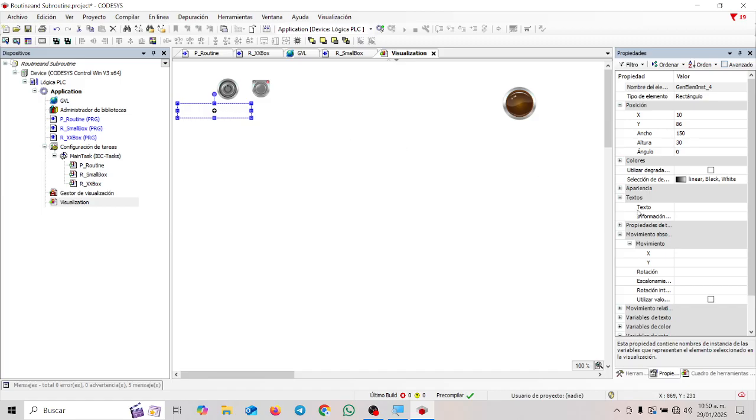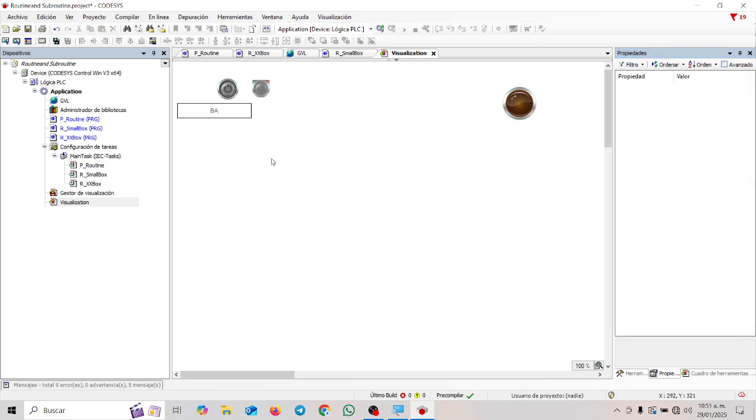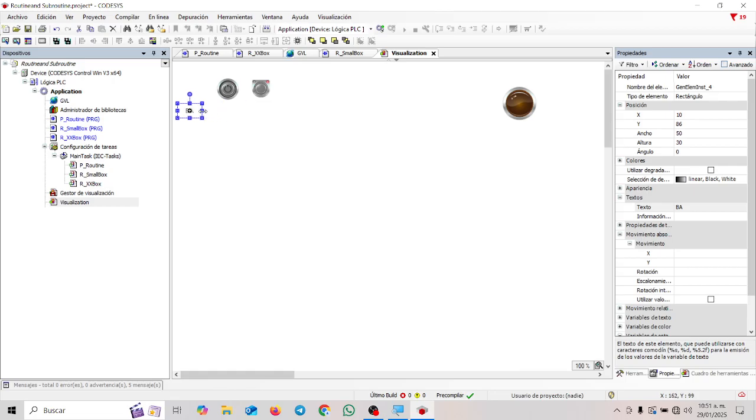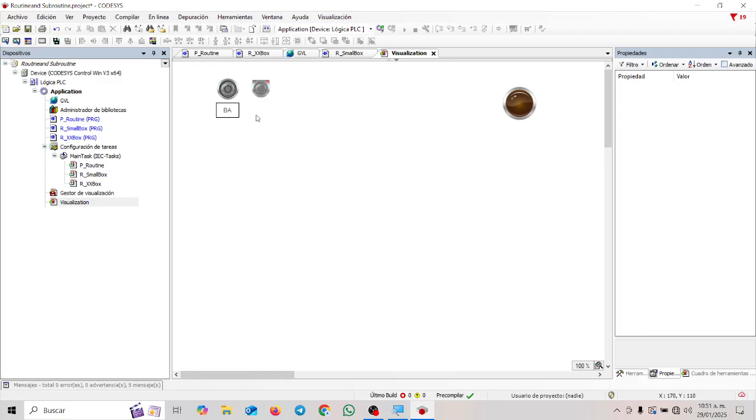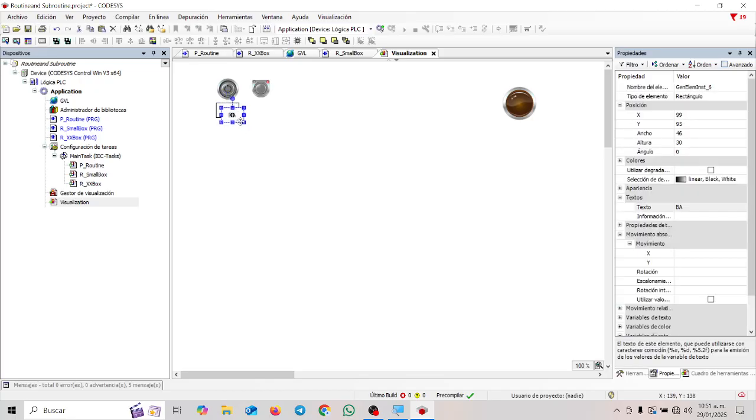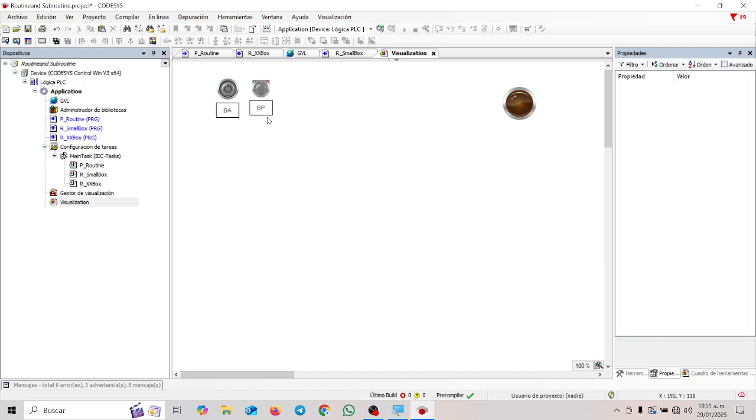Sometimes it's not working. And the other one is go to find the option text. And in here, I'm going to place the name that I add as a variable. In this case, it's gonna be VA. And as you can see, it appears. And I can make this one smaller, only to play like this reference about what is the button purpose. Right? Then I can copy and paste this one, and this one is gonna be the botón de paro. Right?